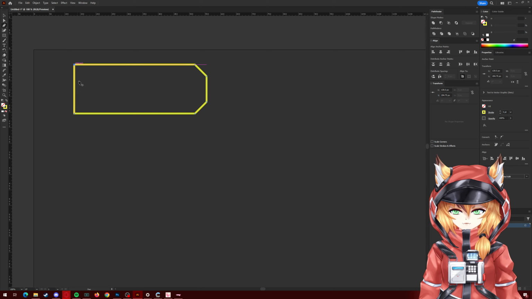Okay, so let's just do this. This is not going to be anywhere near what I'm actually going to do. I'm just using this as a quick layout thought process.